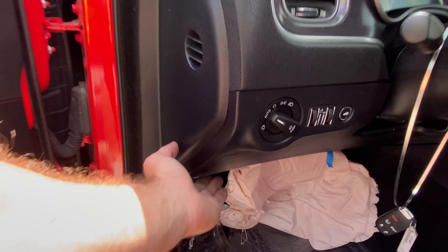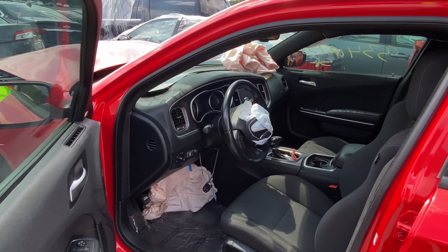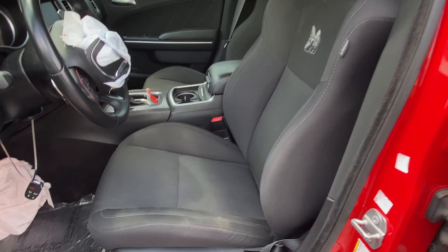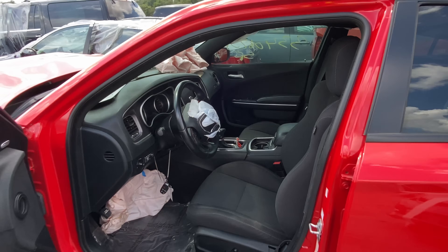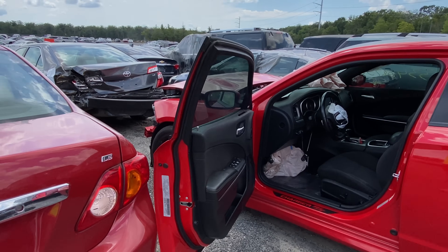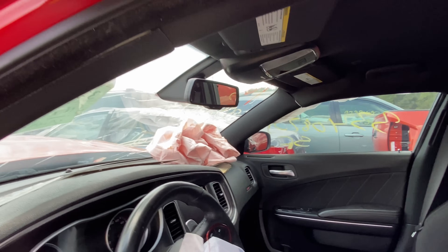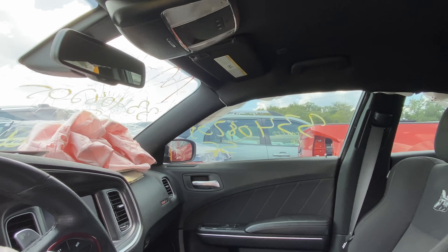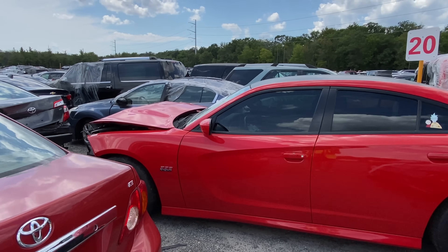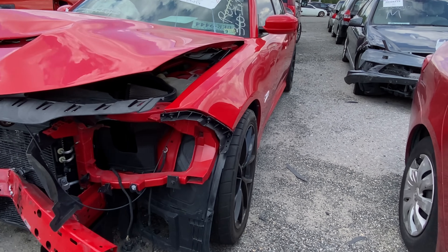The car has keys but does not have any power whatsoever. When I hopped in to check, I realized this is kind of a weird spec — I'm used to seeing the base cars with checkered seats, not a straight black cloth. It does have cloth door panels with that stitching though, and it actually looks pretty good — could pass as Alcantara. As for the airbag situation: lower bag blown, steering wheel bag blown, passenger bag blown. The only bag not blown is the driver's curtain. Seat belt is locked. So while this car looks decent from a front end standpoint, you're going to need pretty much the whole host of interior stuff.